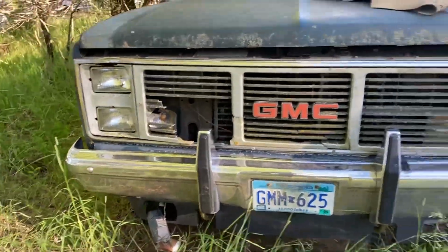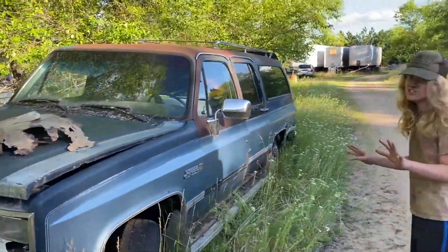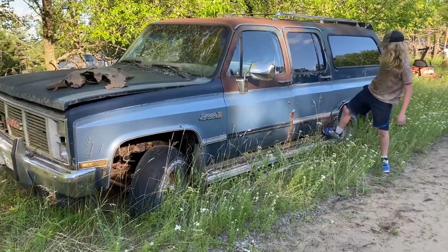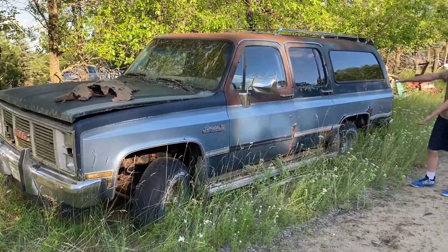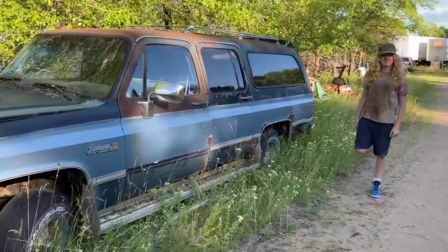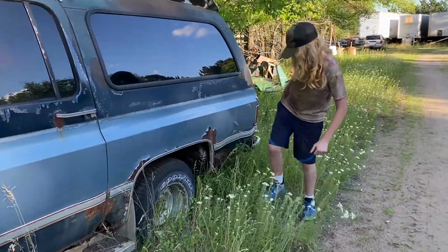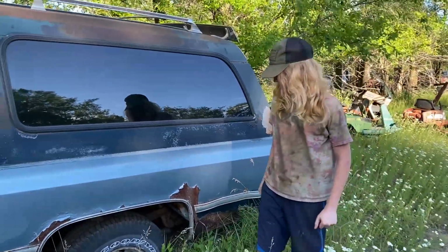So, 1988 GMC Suburban. Small, very small amount of rust. Just minimal. For those who know Rust Belt states like Minnesota, this is what they look like. It doesn't matter how often you wash, how often you spray oil underneath, or how many times you go through the car wash, this is what they look like if you drive them in the winter. But if they last this long, that's pretty good.